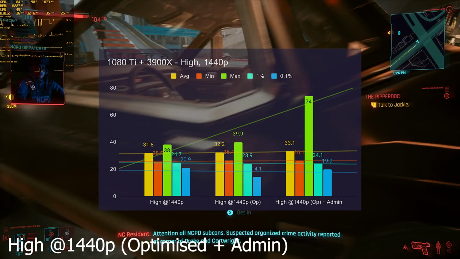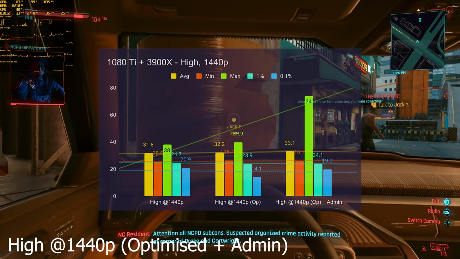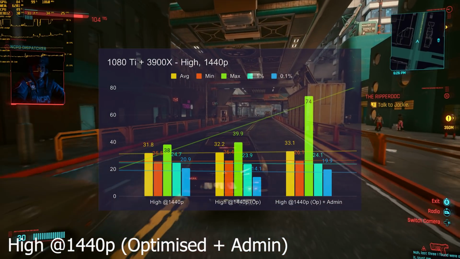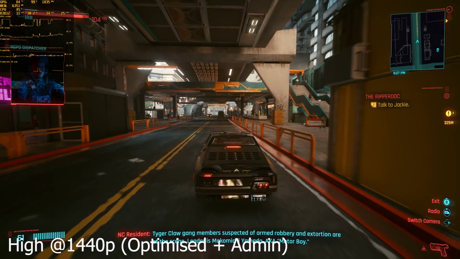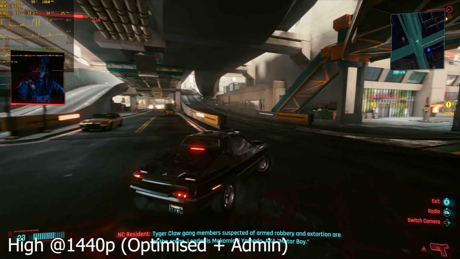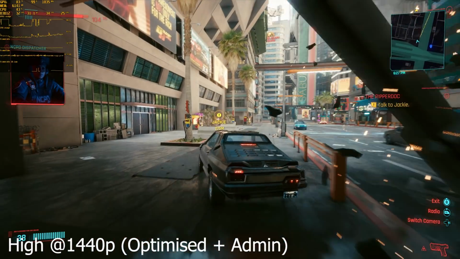Other than that, we only really gained 4% performance in total. That could still be within margin of error depending on what was going on in the background of my PC at the time of playing it. But for you, of course, you may notice a much bigger, more meaningful difference. For me, there wasn't too much movement on this graph to really justify anything.